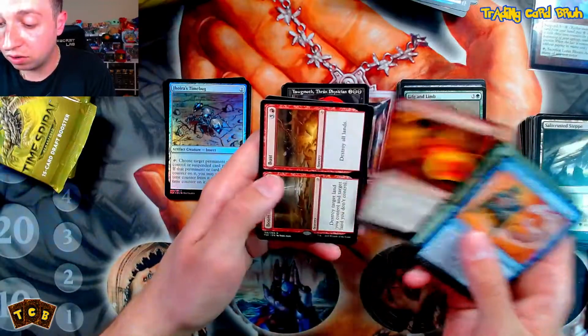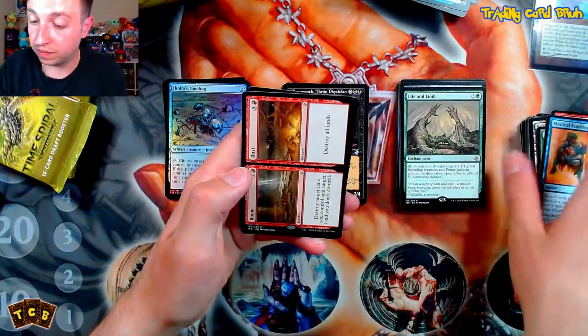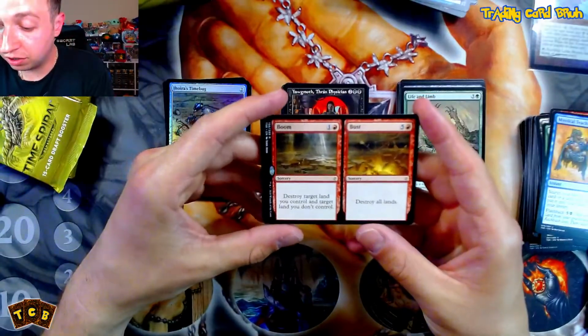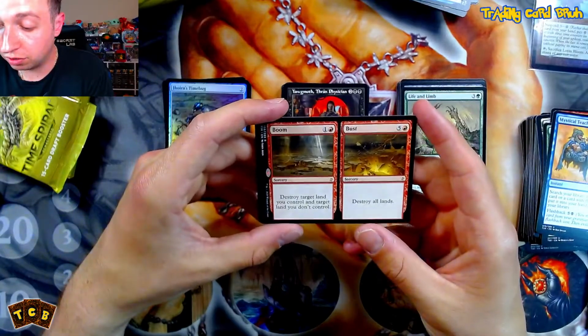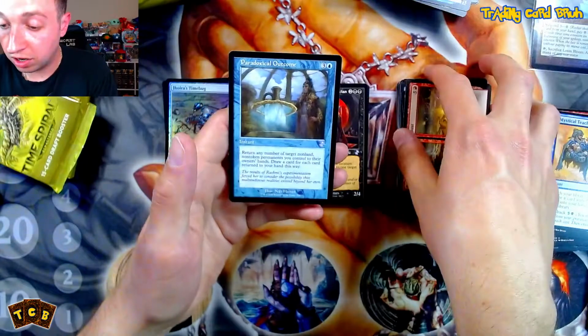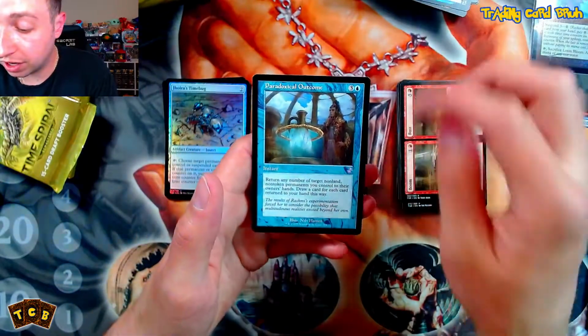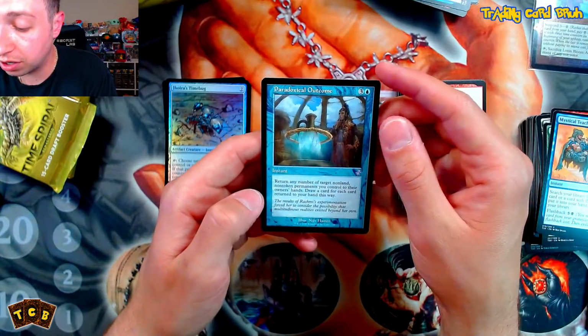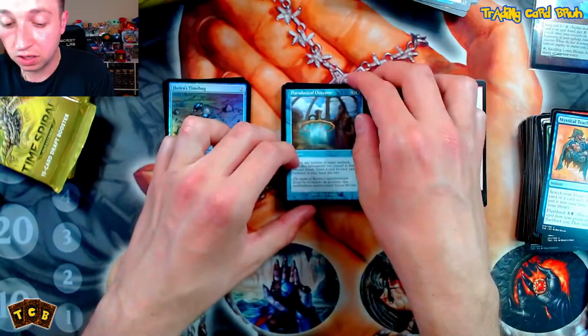Conflagrate. Ooh, what do we got here for a rare? Boom and Bust. Destroy target land you control and target land you don't control. Destroy all lands. Interesting. Ooh. Paradoxical Outcome. Return any number of target nonland, nontoken permanents you control to their owner's hand. Draw a card for each card returned to your hand this way. Sweet.